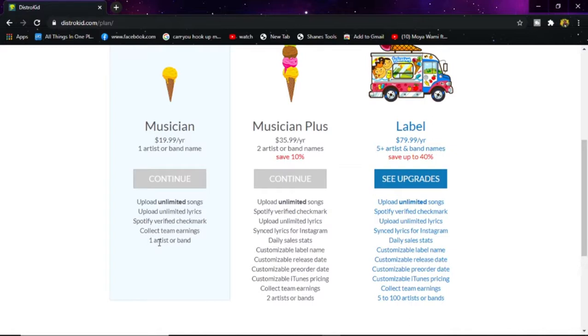But this is perfect if you are an up-and-coming musician or you just want to get your music to all these stores to help your YouTube channel, like I'm doing. I definitely started on the Musician plan for a year and I kept it on. When you're inside the plan, just be careful what you click on, because if you use things like Leave a Legacy or anything like that, they will charge you extra money for all those other nitty-gritty features. So just read carefully. But if you're just uploading music to DistroKid and they're going to send it to your stores, the Musician plan is simple for one artist.